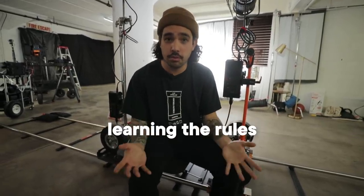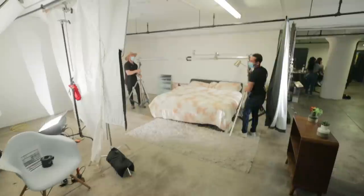I love this sort of stuff because production is all about learning the rules and being able to break them. We're using a doorway dolly, not for a camera, we're using it for lights. It's gonna be something that I don't usually do, but I think it's gonna be really cool. We'll see what it looks like.